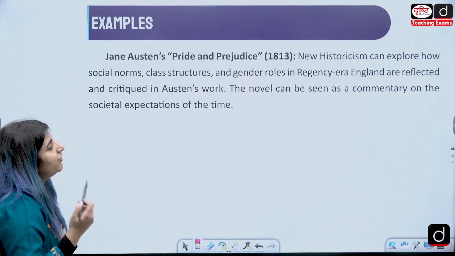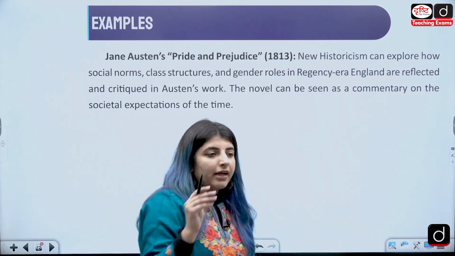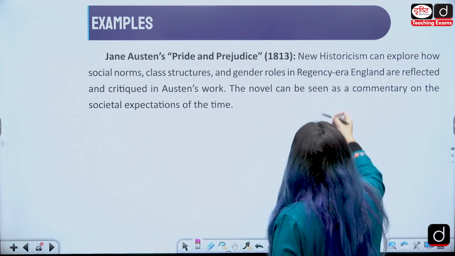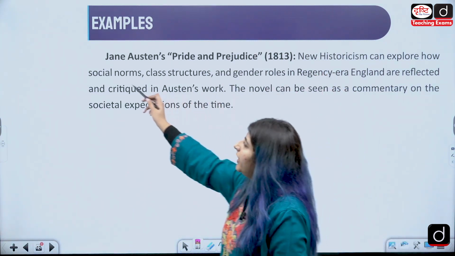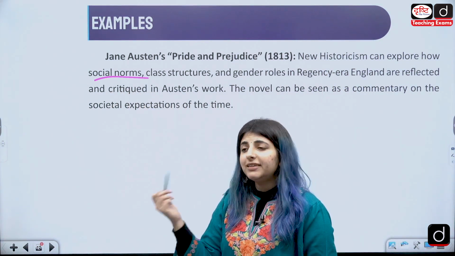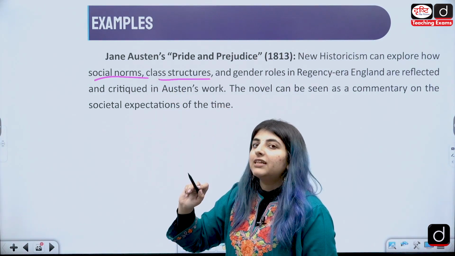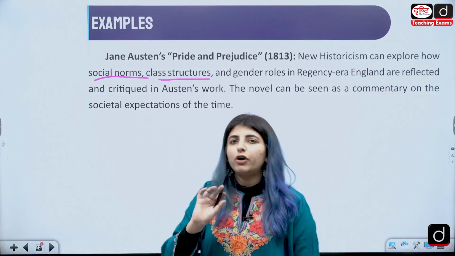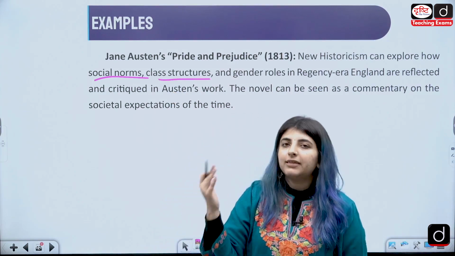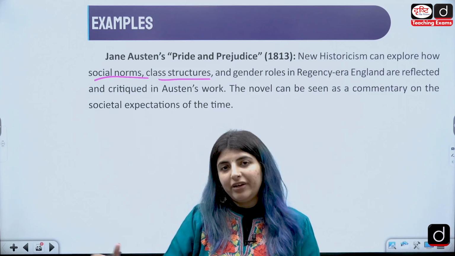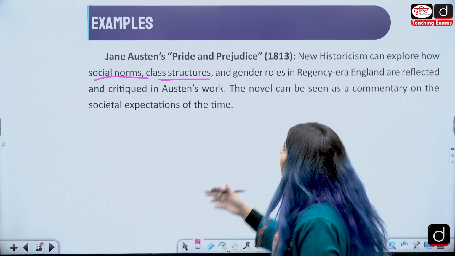Then we see Jane Austen's Pride and Prejudice. Now Pride and Prejudice, the opening lines are very important, right? If we talk about it here, we understand Austen कैसे वहां पे दिखाती हैं social norms के बारे में. She brings about the class structures that are there. Even if you would not have read it, अगर आप लोग ने इसका period drama या अगर आप लोग ने इसका you would have watched the movie as well, you would make sense of it, right?